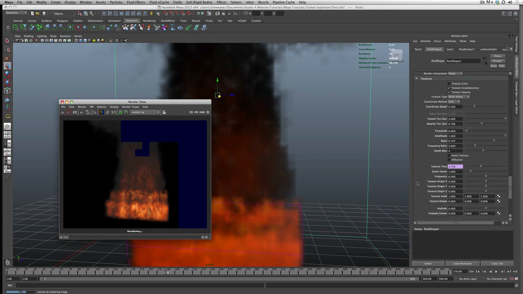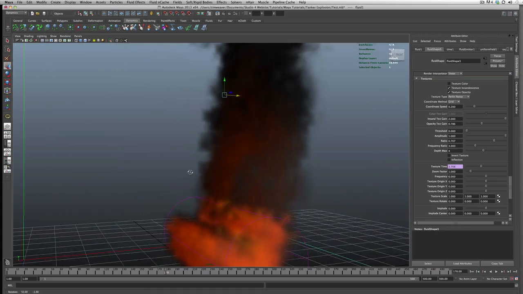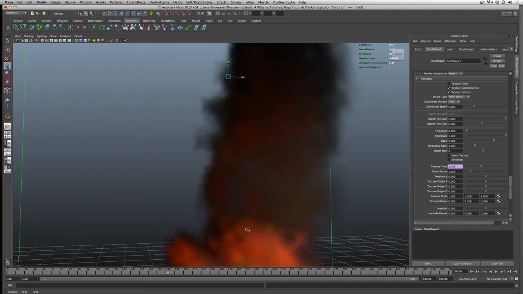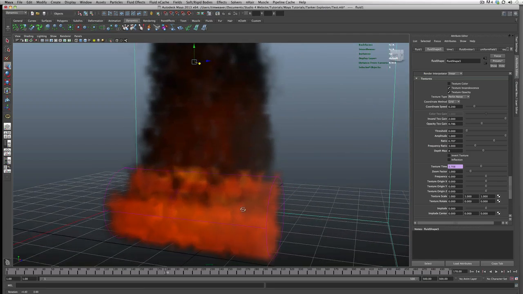You saw how we can have more glow with this gain. You can even add swirl. You can add turbulence to get the effect you're looking for. We added a cool field to push it off to the side here. So really, whatever look you're trying to create determines how you're going to use these values.